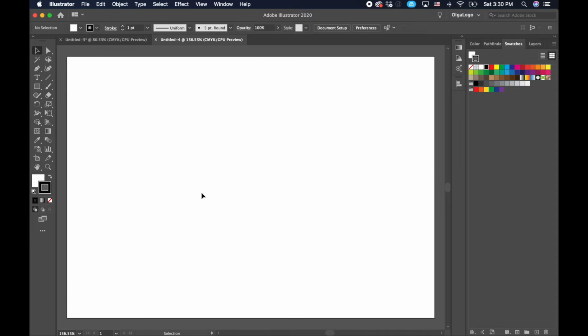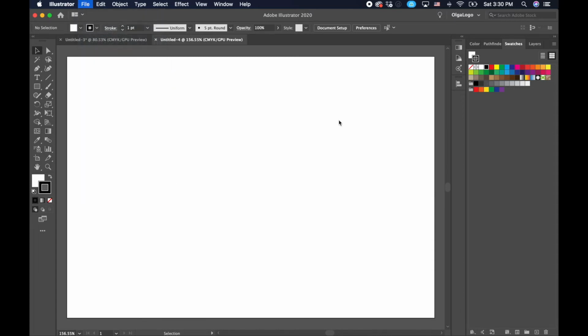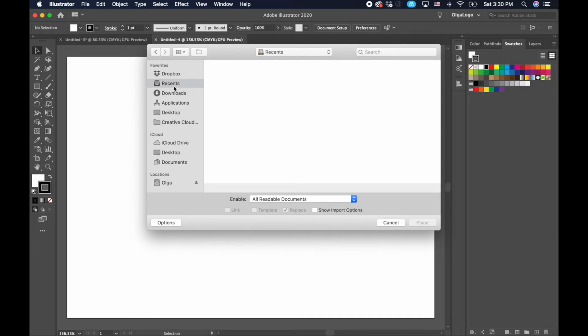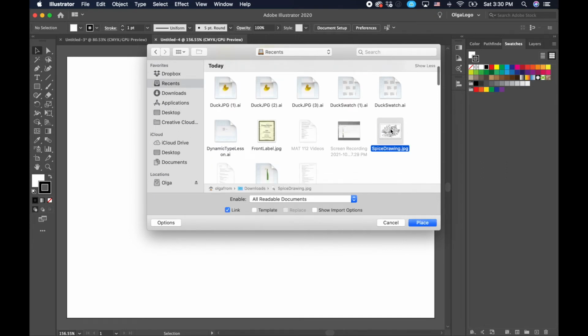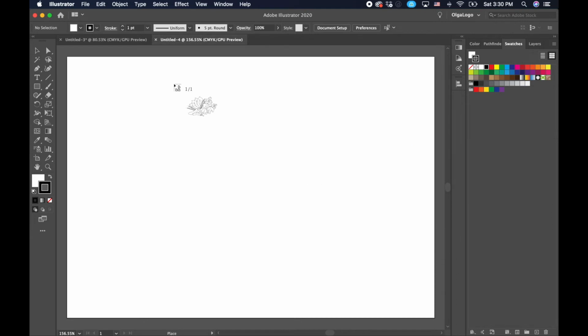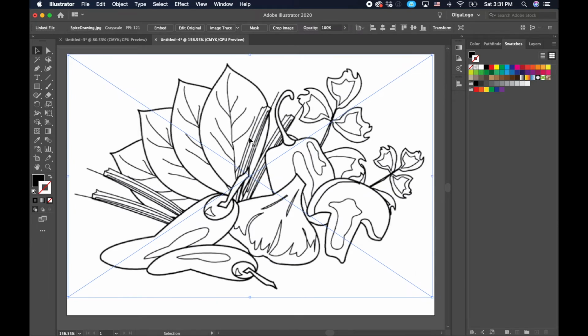This is our little artboard. We're gonna place the spices in here. So we go to file, and we already downloaded that one. So we go to place, go to recent. Hopefully it pops up here. It did not. Oh no, it did. Down there we go. We go to place, and as you can see, it follows the mouse, so it's just waiting for us to place it somewhere on the artboard. So you can click up in the corner, click and drag, so it kind of fills up the artboard.